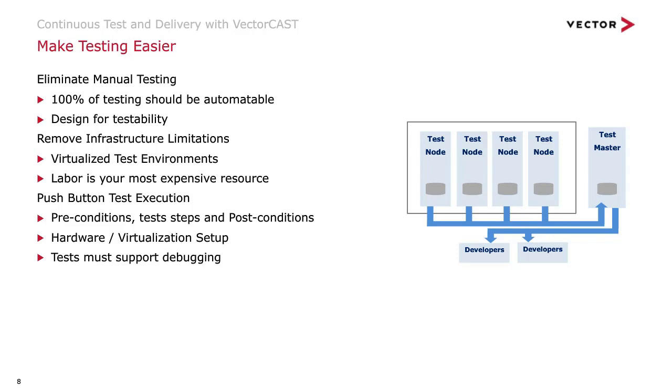Designed for testability. The time to think about testing is not once you've implemented all of the code. Think about not only the implementation of the code itself, but the way the code is architected. The architecture of the code has a profound impact on how that code can be tested. If you've set up components in the software architecture that have a lot of reliance with each other, that makes it very difficult to test them because it means that it's very hard to isolate the requirements for any particular component in that architecture.